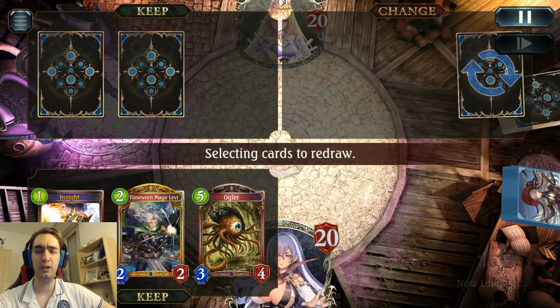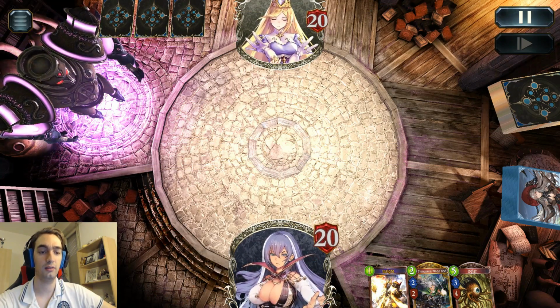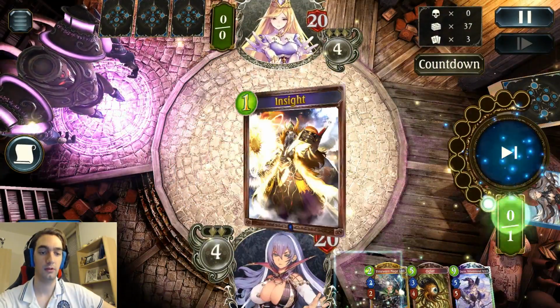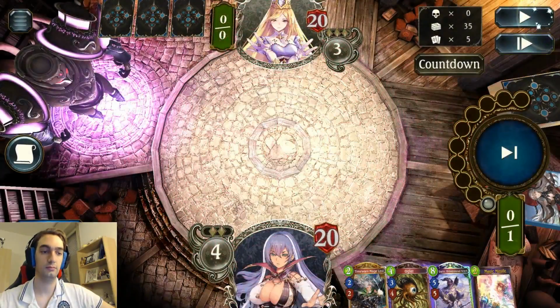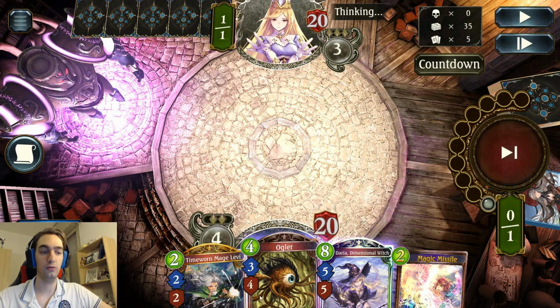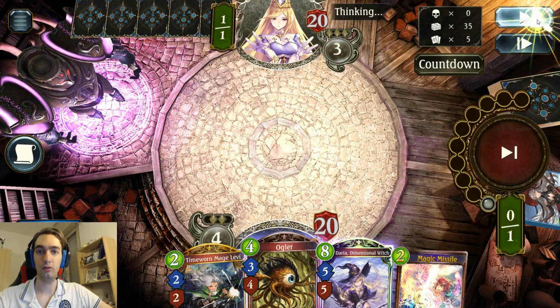And this hand is a bit better. Insight is a great card to keep on your opening hand. If you see it, just keep it every time. And I draw into Daria, which is really good. I also find a Magic Missile here, which is great, because I can play Magic Missile on 2 to discount Ogre to 3, and then just keep playing on curve.